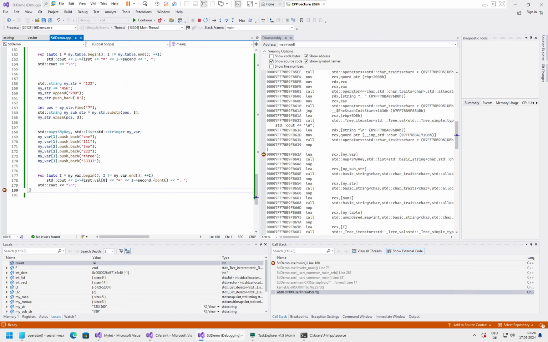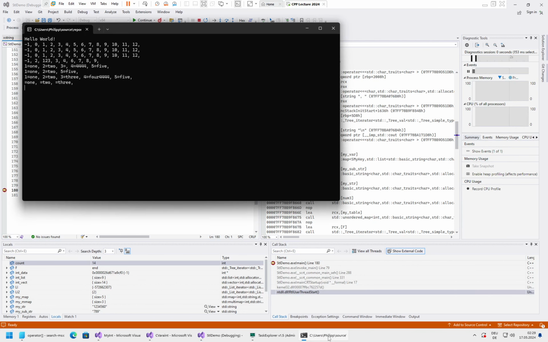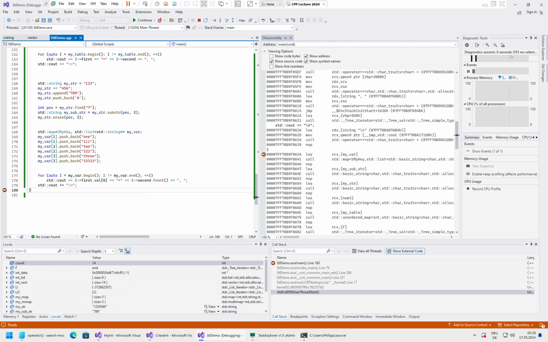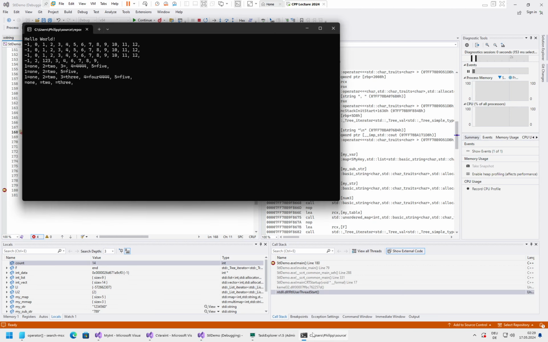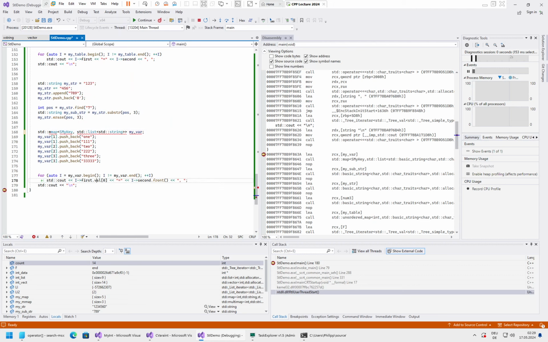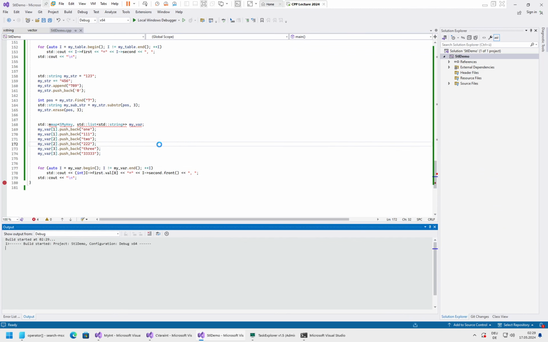Well, actually it's not. So we have inserted those elements. This is okay, we have overwritten them because this is not a multi-map, so let's go with multi-map. But also value from 0 didn't work because this thing doesn't take this as int. Let's cast this to an integer, because it was a char.